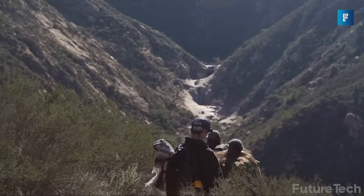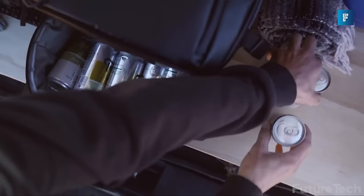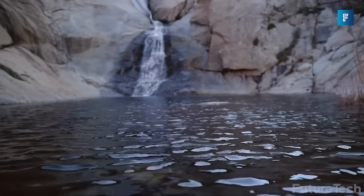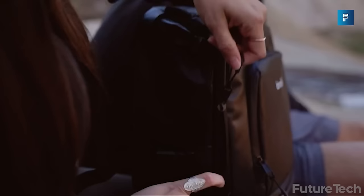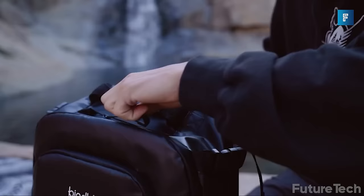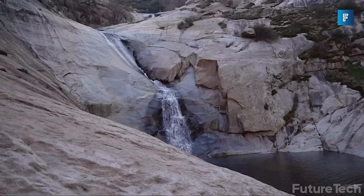anywhere you like. It has an 18-liter upper pack capacity with 12-liter cooler capacity underneath. The cooler fits 12 of your favorite cans and features an inbuilt bottle opener. Bindle's 2-in-1 cooler is weatherproof, has watertight zippers, and the stitching is reinforced, ensuring it's made to last. Because of the inbuilt separation, your upper carry compartment will remain completely dry, regardless of what's in the lower insulated compartment.